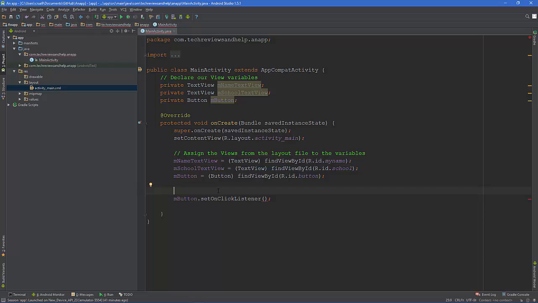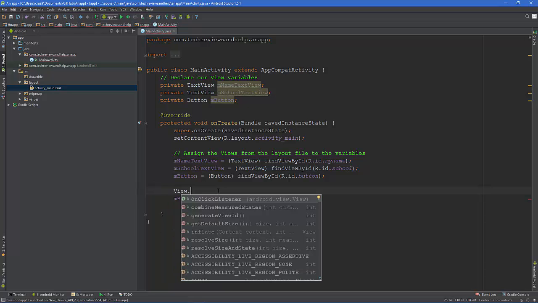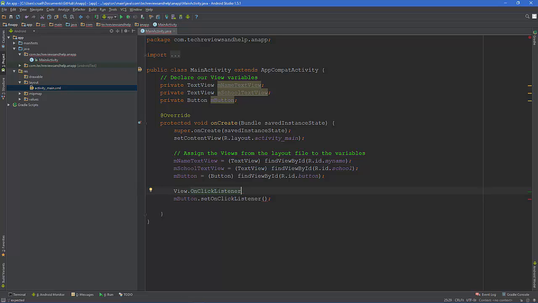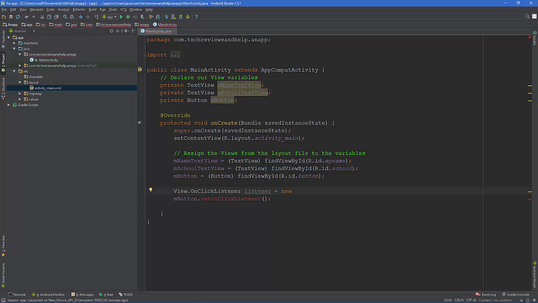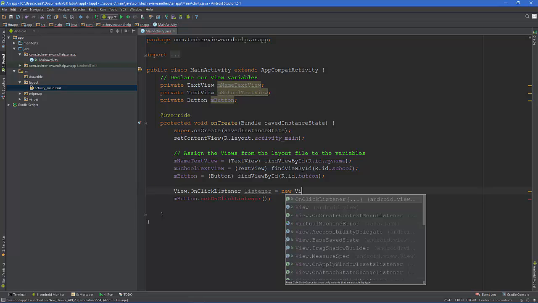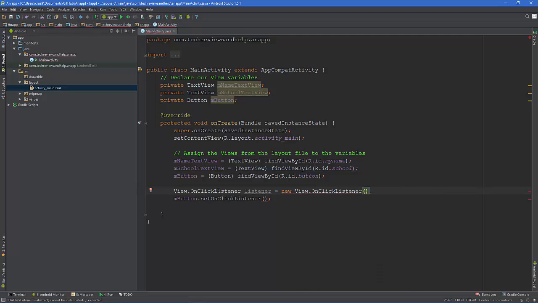So as far as that goes, what we need to do is go right above what we've done and type out View.OnClickListener, and then type out listener equals new View.OnClickListener, and then we're going to do brackets.